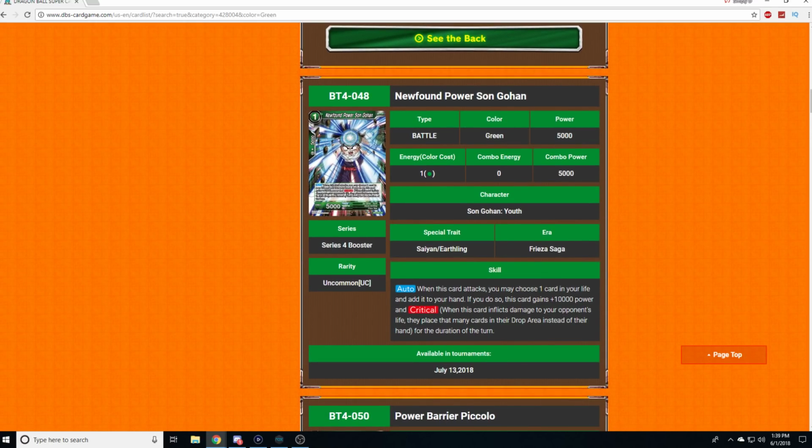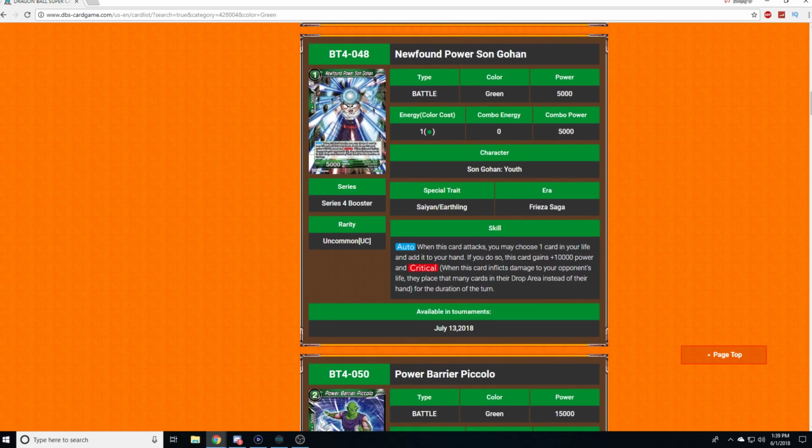Okay, 1-drop Gohan. 5,000. Oh boy, is he a Kaba? Oh, with critical. When this card attacks, choose 1 card in your life and add it to your hand. If you do so, this card gains 10,000 power and critical for the duration of the turn. Wow.